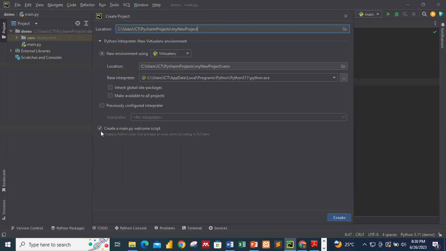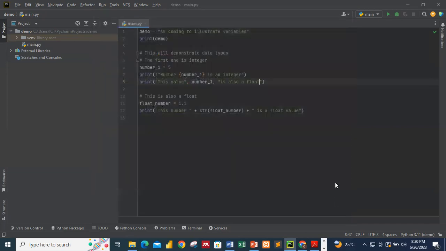So using the name main.py can help make the purpose of the file clear, especially in larger projects with multiple modules or files. It's also a way to indicate that this is the primary file to execute when starting the program. Okay, so we are just going to keep this one. We are not going to uncheck that. So we move on. We have my new project. We go ahead and click on Create.